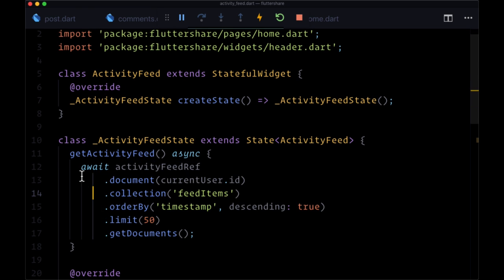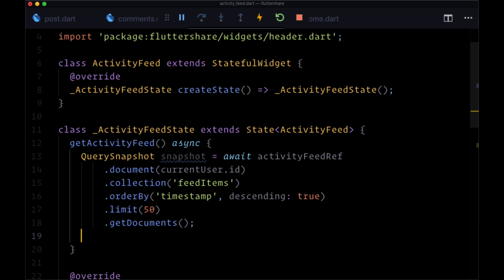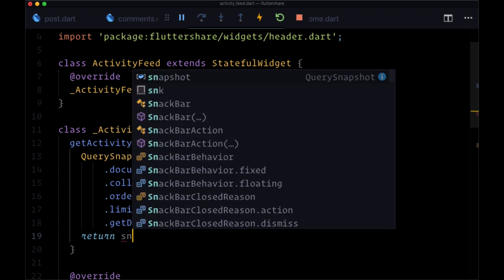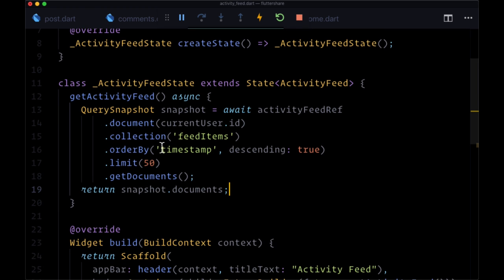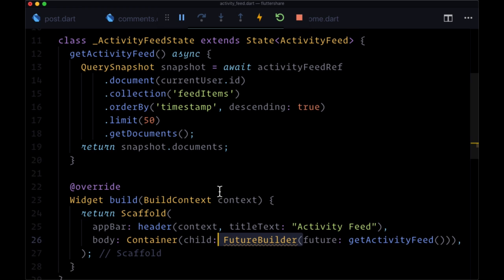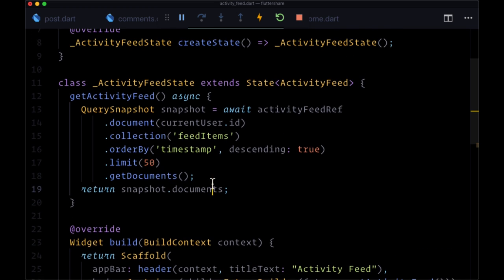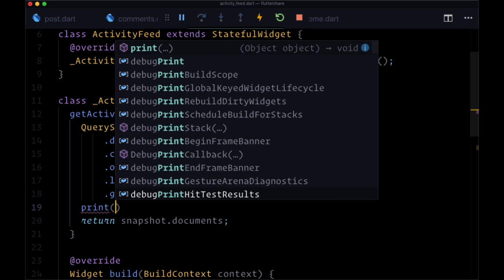And we're going to put the return value in a snapshot variable of type query snapshot, and we'll make sure to import Firestore. And from that, we'll first want to return our snapshot, or we can also return snapshot.documents. We just need to provide some return value for our future builder to resolve and actually display what we have in our builder. But here we're going to actually print the snapshot that we get.